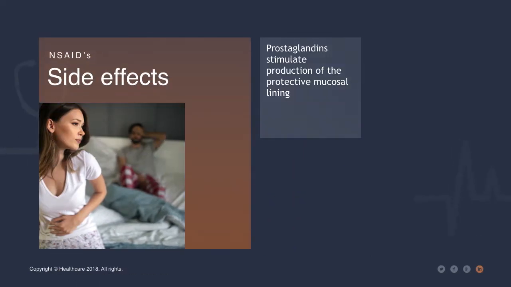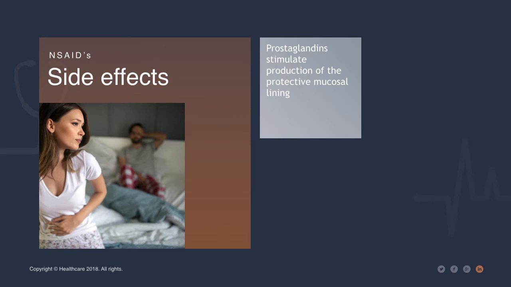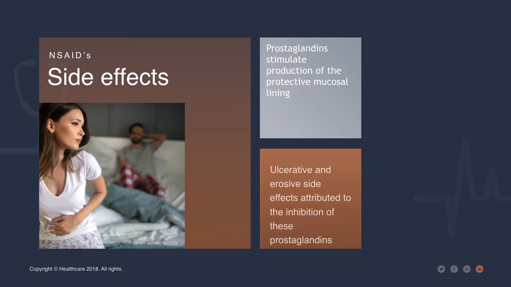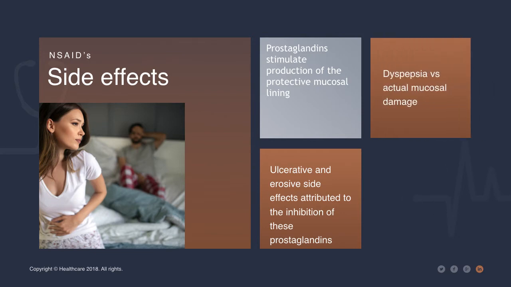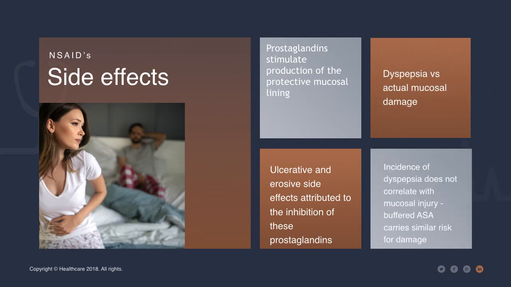The most frequent side effects from non-steroidals are related to their gastrointestinal toxicity. Prostaglandins stimulate the production of mucus lining that protects the stomach and small intestine, and the erosive and ulcerative side effects common to non-steroidals are attributed to their inhibiting the synthesis of these particular prostaglandins. This action not only occurs locally when you ingest the medication, but also in the gastric mucosa following absorption and systemic distribution to the GI mucosa.